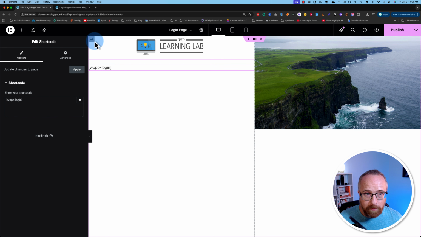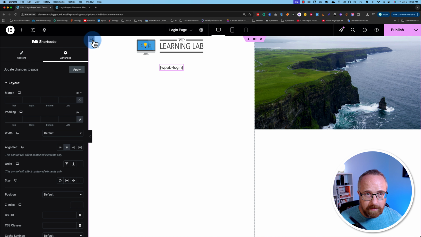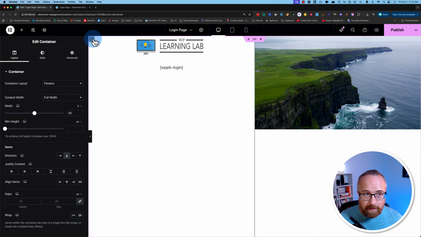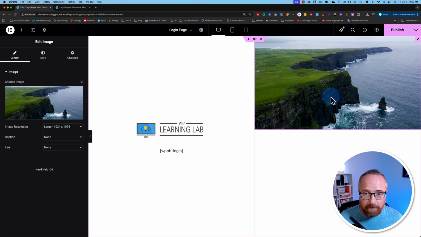The login form, can I center this? I can. Let's align that to the center. Now I want to put everything on the login form side into the middle down here. Going to click on this little icon to go to the container settings or the column settings. Under justify content, I'm going to choose center, and now it's right in the middle. Sweet. The image on the right is still not quite big enough.